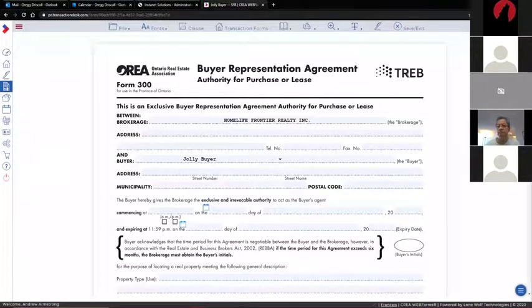I don't know that we need to go through typing up the form. We certainly can. We see some information from our transaction file has auto-populated into the form, but otherwise these are fillable fields. So we're typing up these forms. And again, if you have questions regarding how to type up a form, I'm happy to go through that. But really what I'm trying to show you is a path to get them signed, and while through that path of getting them signed, submit them immediately to the checklist.